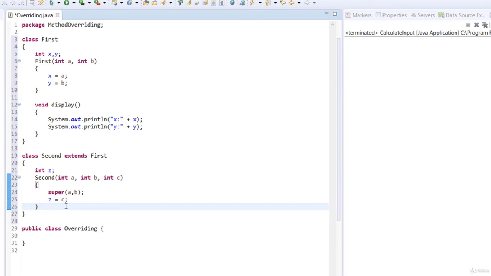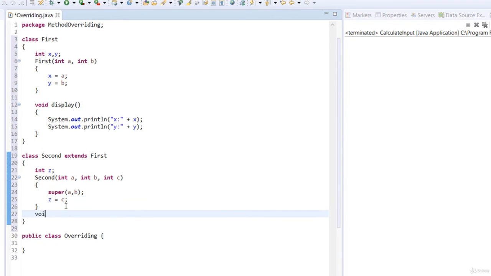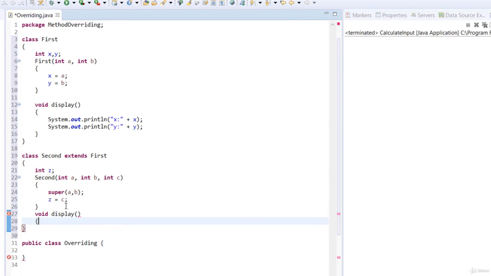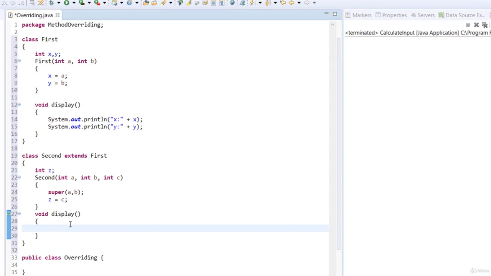Okay, so go ahead and put your method void display, and inside void display we're going to use super.display. This calls the first display under the first class.